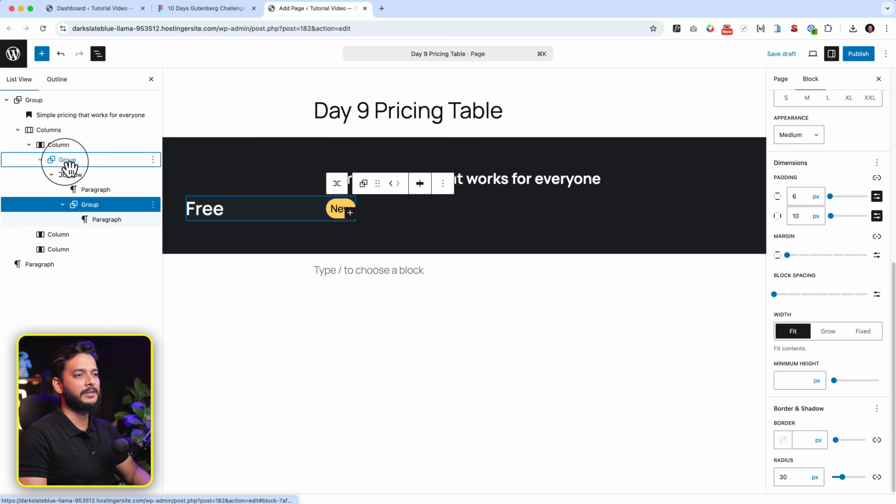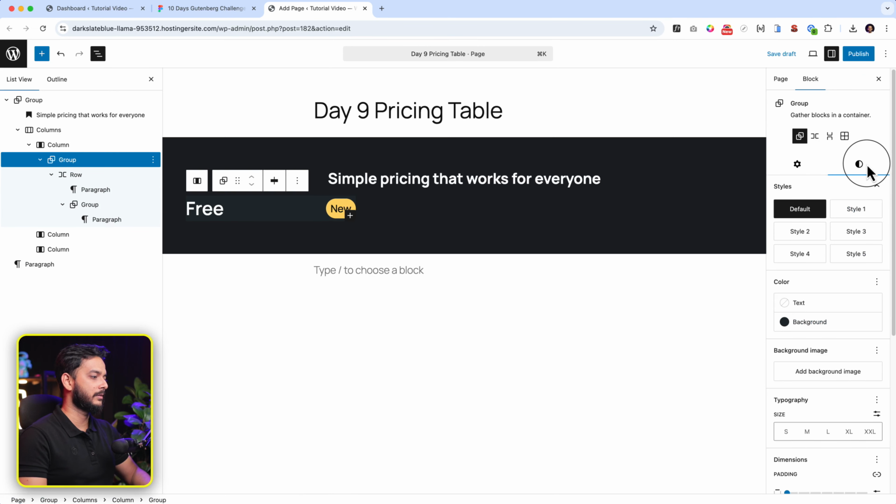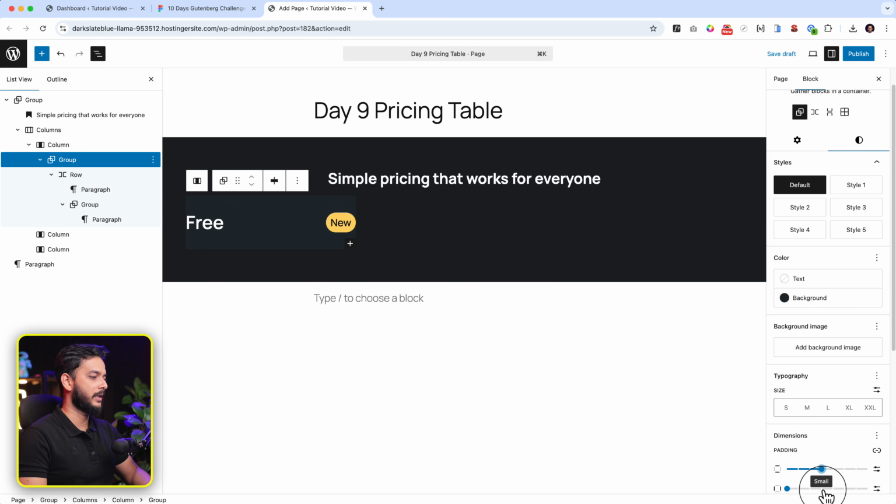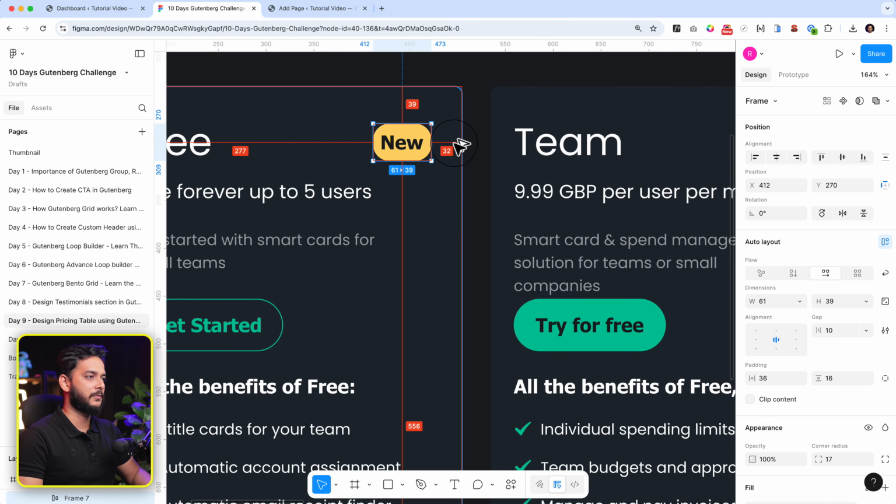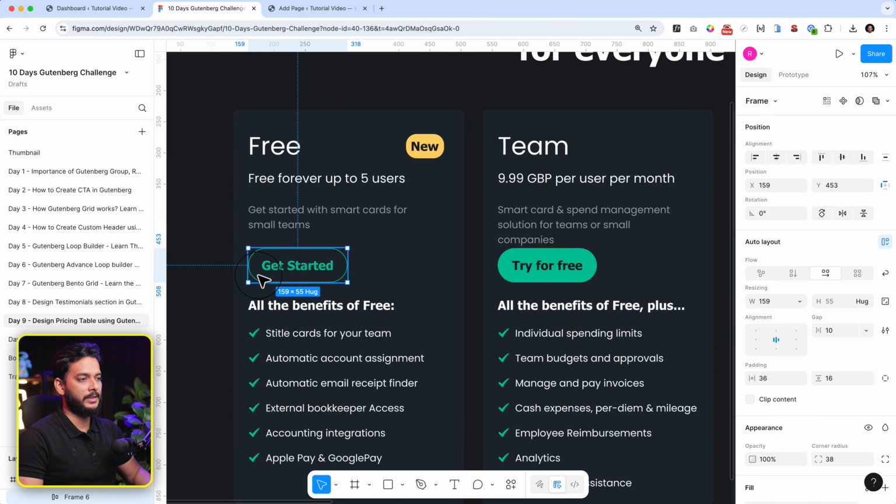So now let's select the parent group and add some padding here, 40 and 40 pixel. So I have added some padding inside the parent group, which is 40 pixel. Let's verify whether it's 40 or not. No, it's 32 pixel. From this button to this area, it's displaying 32 pixel padding. If I hover over here, it's 24.